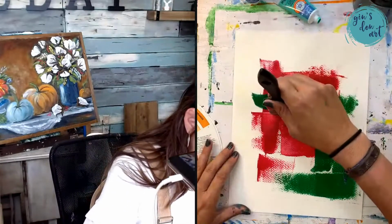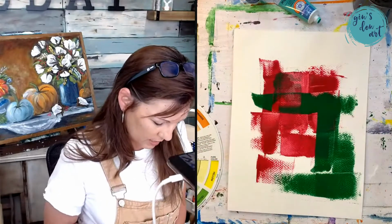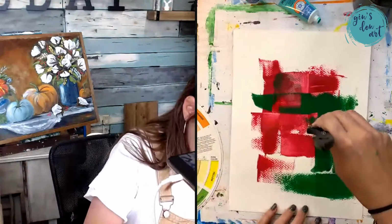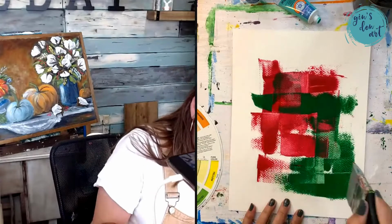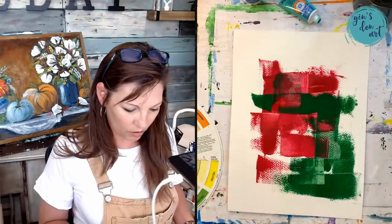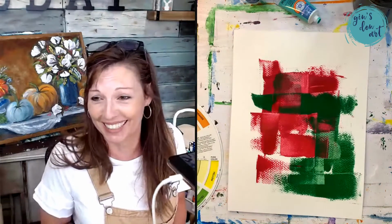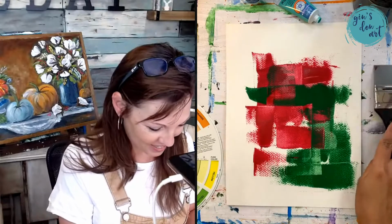All right, let's take some of that off. Oh, look at that, how cool. Okay, so I took some off and it shows the red underneath. Sweet, sweet. I like this a lot. Look how cool that looks. I'm just having a good old time here. Isn't it cool the way it makes those streaks?